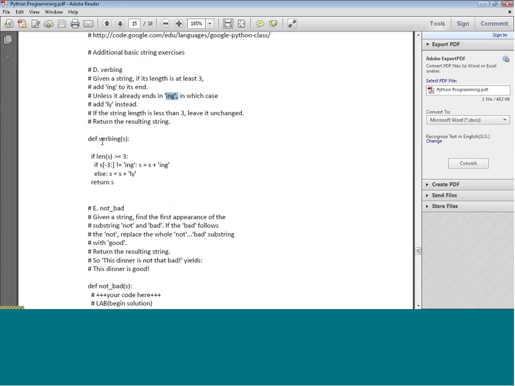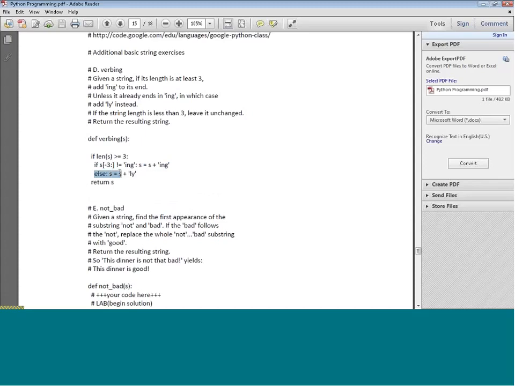So here is our little function which takes s as the input string. First of all we see whether the length is greater than or equal to 3. If it is, then we try to see whether the last 3 characters are 'ing', which is s[-3:], and if it is not 'ing', then we add 'ing' to the end.